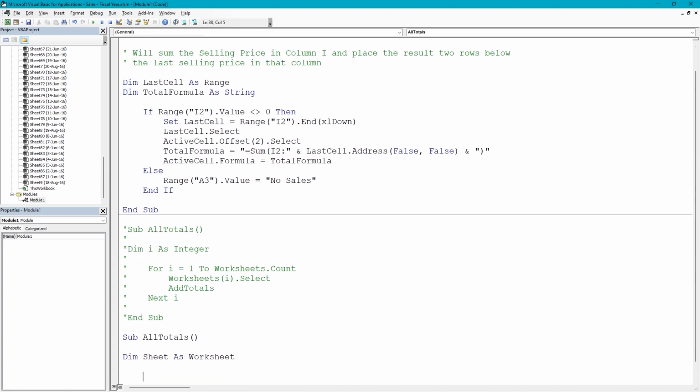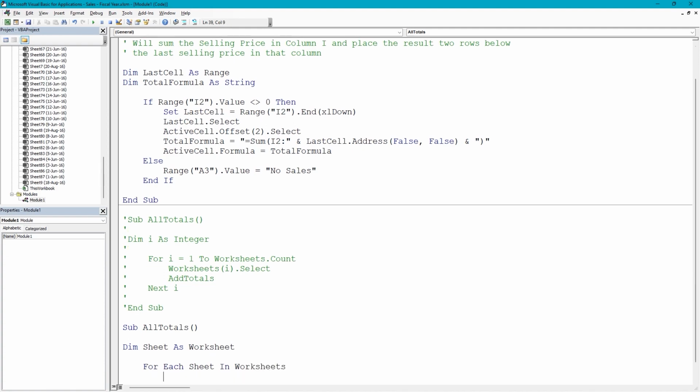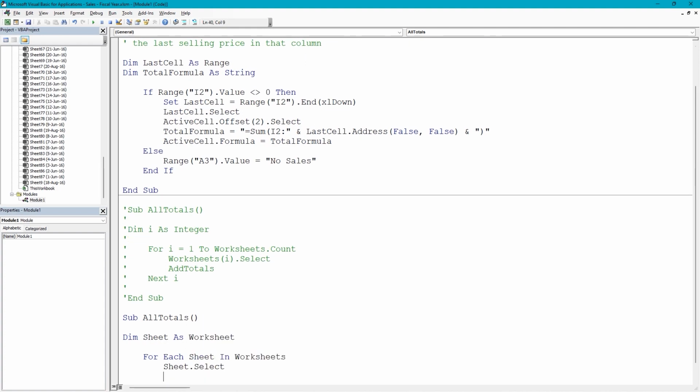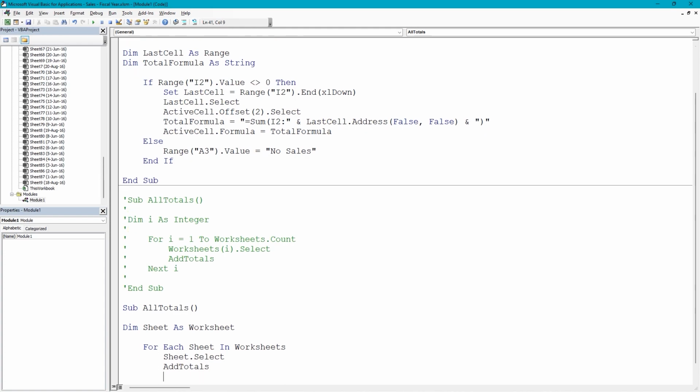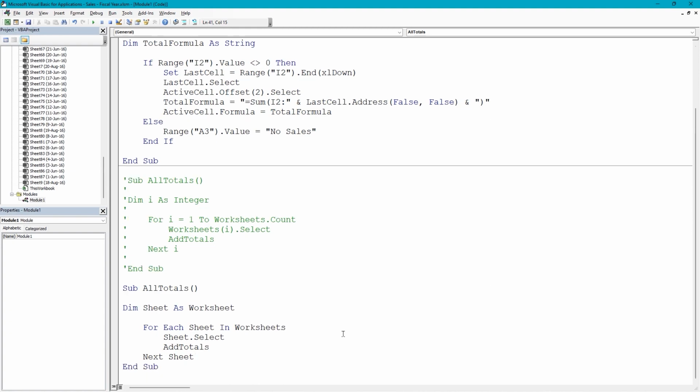Enter twice and tab. All right. For each sheet in worksheets, enter tab, sheet.select, enter, add totals, enter, shift tab, next sheet. That's it. That's the for each next loop.